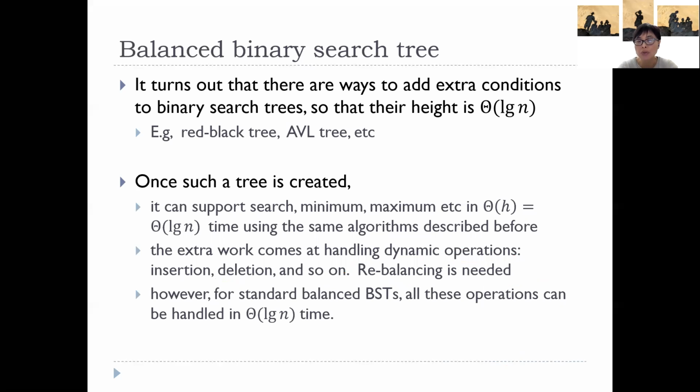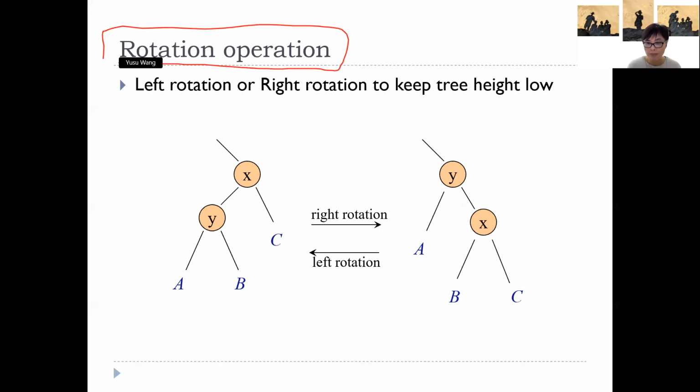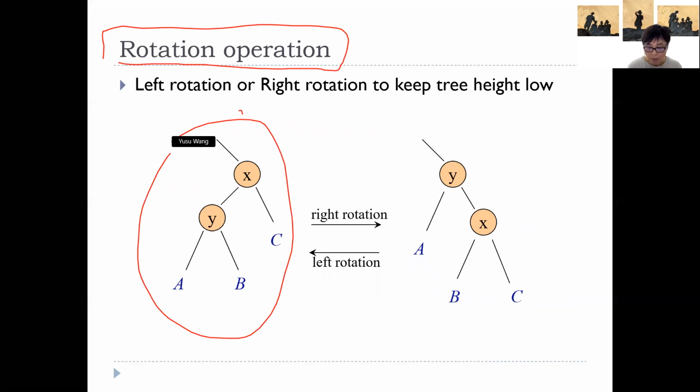So we'll not get into detail. I just want to make sure you're aware that this is the tricky part when you have a balanced binary search tree. You have to do rebalancing, and after rebalancing, you make sure the tree is still logarithmic in the size. The rebalancing is usually based on the so-called rotation operation. So I'll just explain the idea behind the rotation. Let's say this is the current tree. I could do the so-called rotation to get a new tree, which still satisfies the binary search property, but the height can be different.